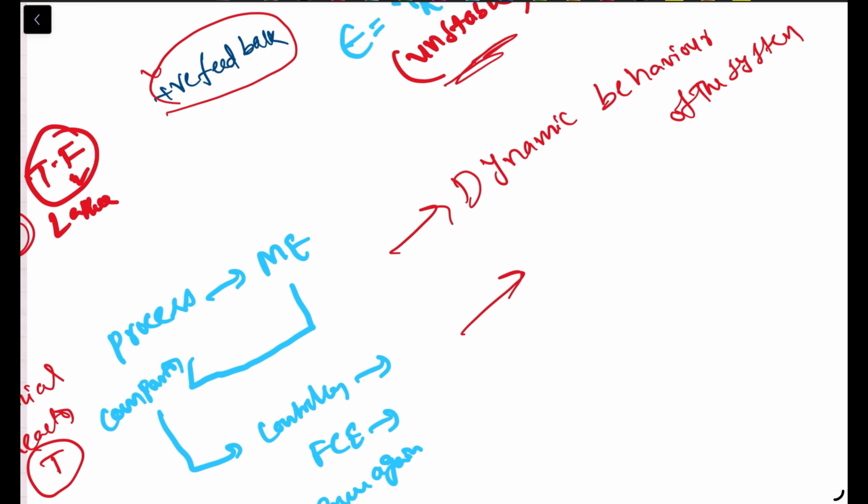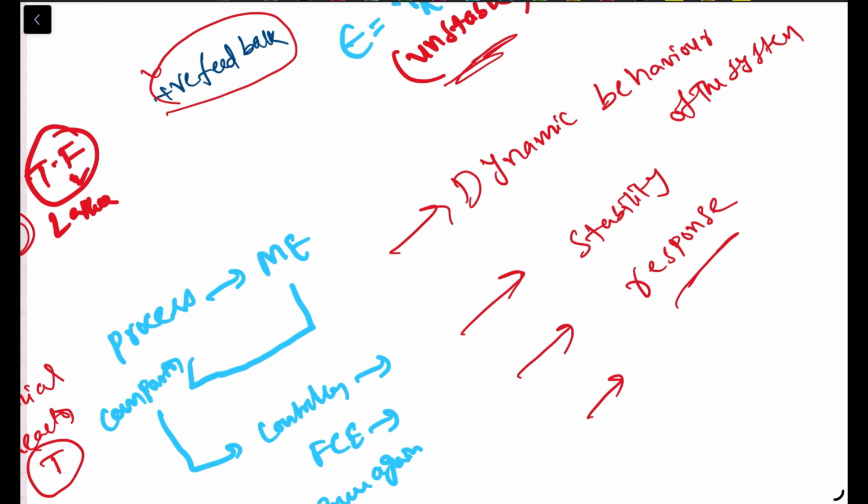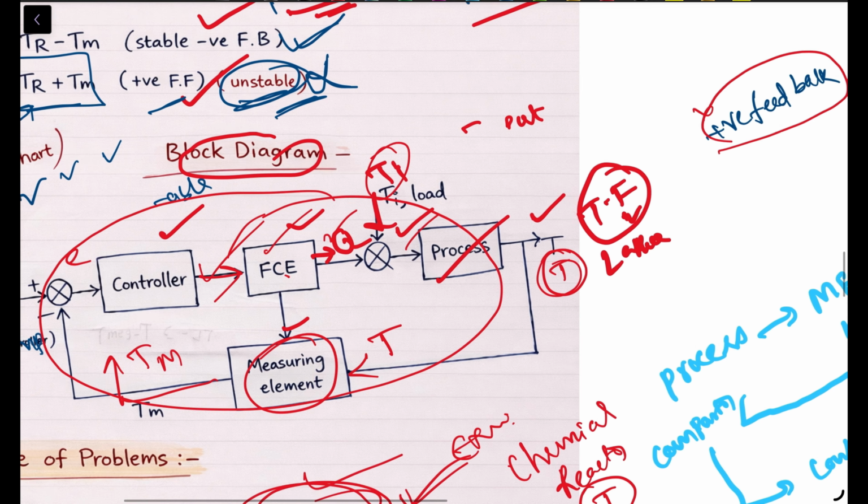The second point is to study stability. The third point is to predict the system response. Response is very, very important. When we have the transfer function, we can design better controllers. Therefore, the next step of our analysis is to derive the transfer function for all the components of a control system. So now we'll start with the process transfer function.